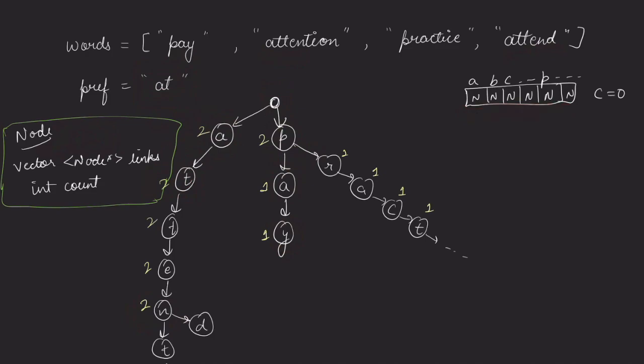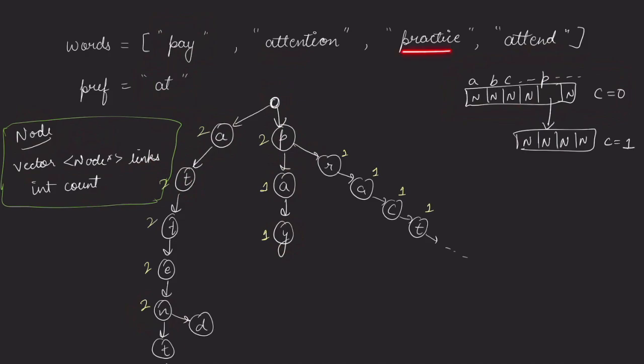Now when we have created this root node, we'll start with this particular string. So here we have p first of all, right? In this particular root node, at p we will remove the null pointer and create a link to a new node. A new node will be having another vector links of 26 length and a count. So here we will create another 26 length vector, all of these will be null, and we will increment its count by 1.